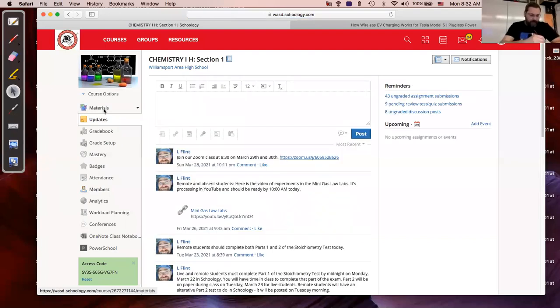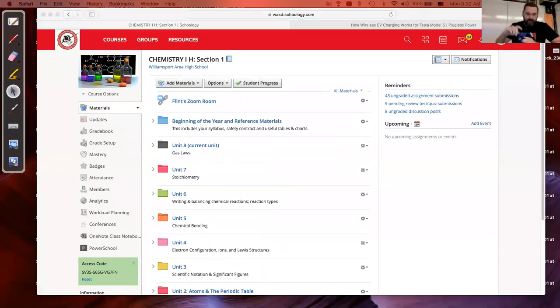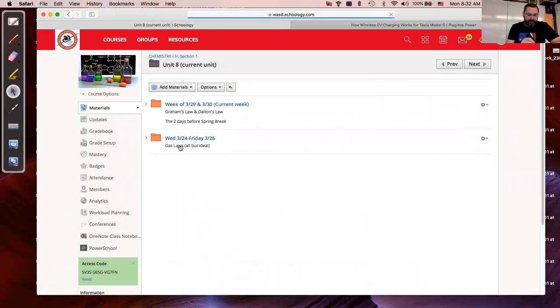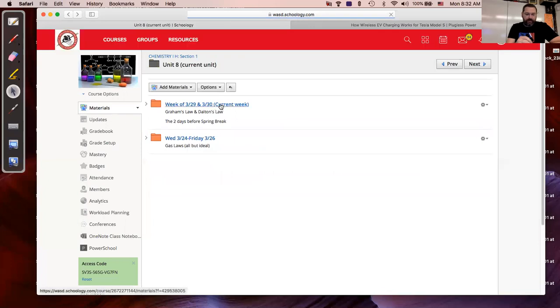All right, in the materials section, you see that things are reorganized a little bit. Cancel. All right, so in the materials section of the course, there's a separate folder for Unit 7 Stoichiometry and Unit 8 Gas Laws. In the Unit 8 folder, you'll find both what we did at the end of the week last week, where it says Gas Laws, and this Gas Law Worksheet 1. There's a couple problems on the back of that we didn't go over, and I want to go over those with you today. And then there's one here that says week of 3/29 and 3/30. So that's really only 2 days.